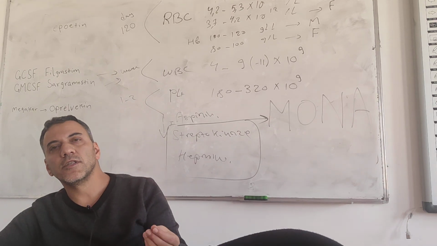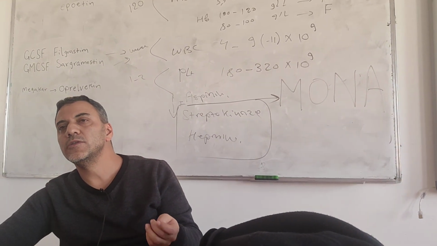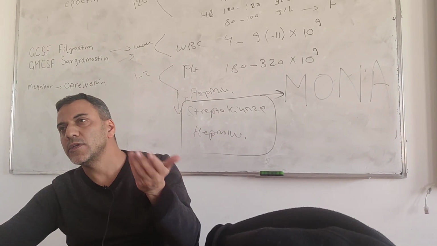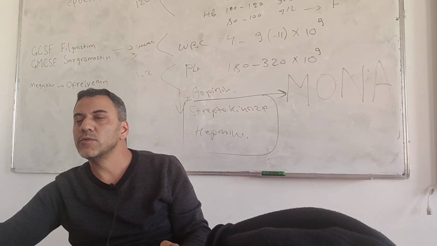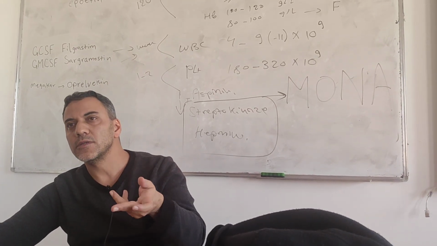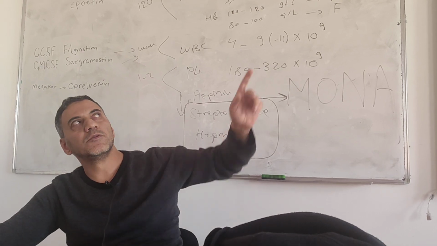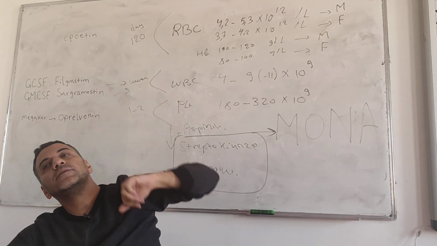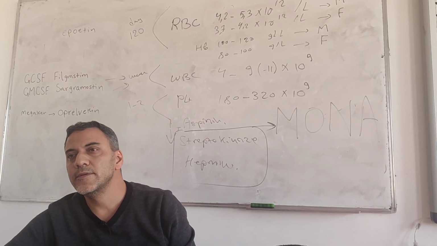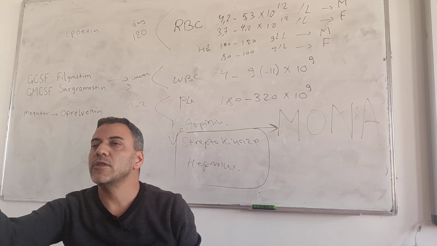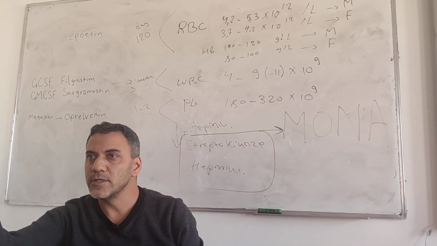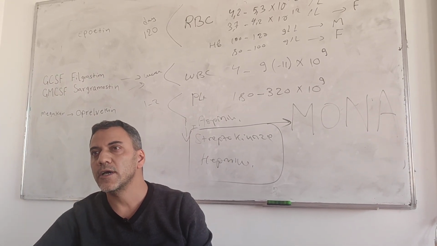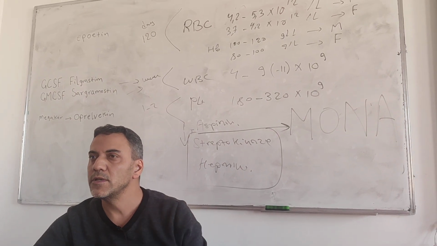Now look, please. What about treating anemias due to bone marrow inhibition? Bone marrow is inhibited. How to treat this anemia? We give drugs which stimulate bone marrow production. For example, to stimulate RBC production, red blood cells production, we give the drug epoetin. Epoetin is similar by name to erythropoietin. Erythropoietin is a hormone which is produced in the kidney and goes to bone marrow and activates red blood cells production.